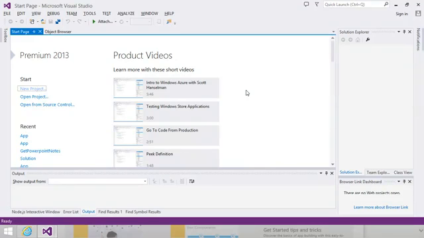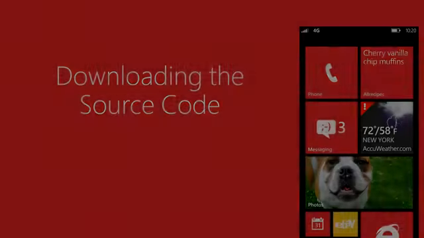Finally, there's the Visual Studio 2012 Express version that gives you a basic version of Visual Studio. If you download and install the Windows Phone SDK without having Visual Studio Professional installed, the SDK installs the Express version of Visual Studio for Windows Phone development.